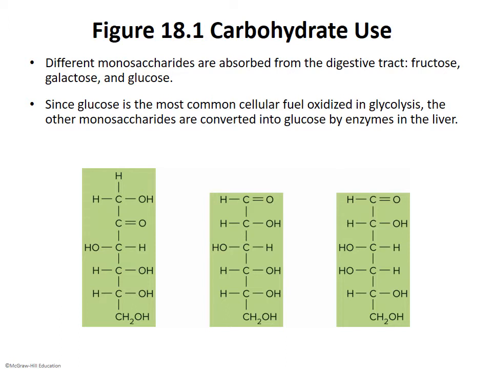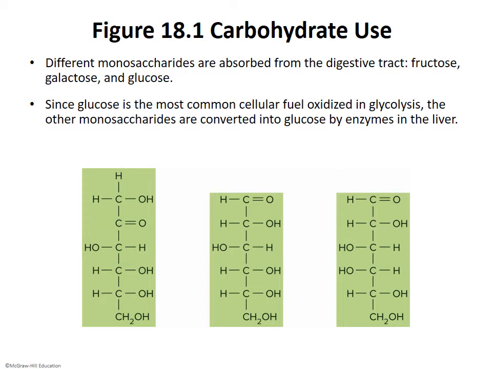These are pretty close. The one in the middle, this galactose, if you look, it's only a switch of that second to last hydrogen and hydroxyl group. That's the difference from side to side. But that's a big enough switch that our body couldn't use it as efficiently before. So this is what's going on in the liver. Everything's being converted over to glucose as it's being pushed out.